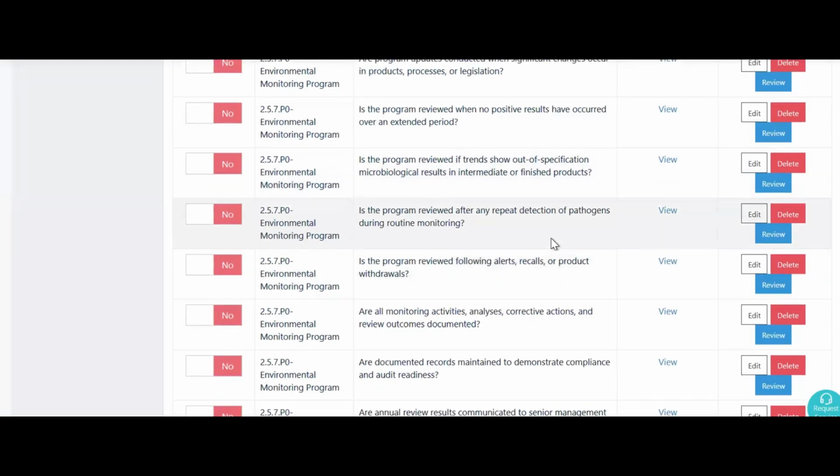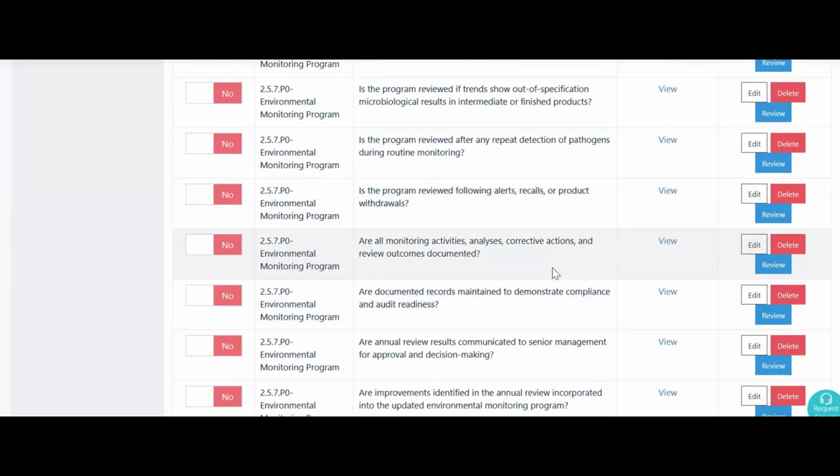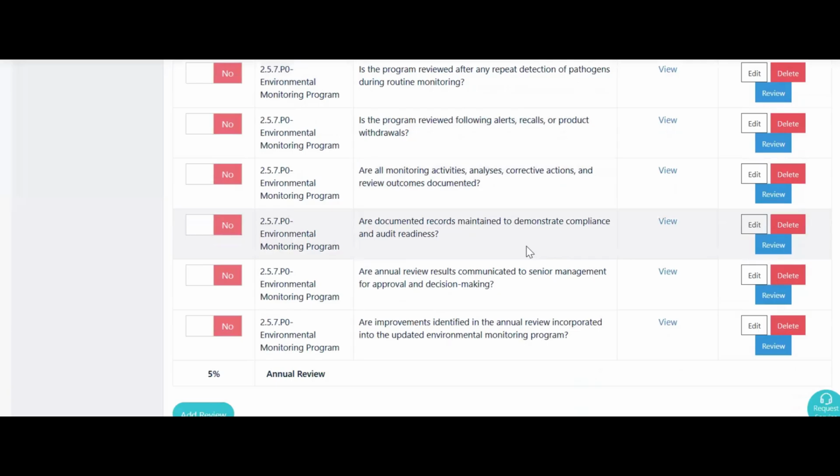Is the program reviewed after any repeat detection of pathogens during routine monitoring? Is the program reviewed following alerts, recalls, or product withdrawals? Are all monitoring activities, analyses, corrective actions, and review outcomes documented? Are documented records maintained to demonstrate compliance and audit readiness?